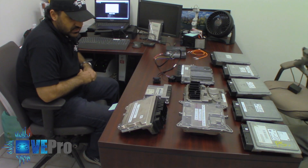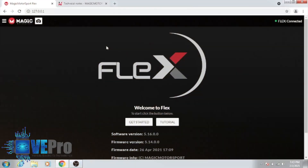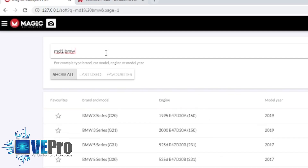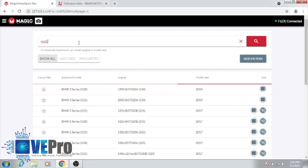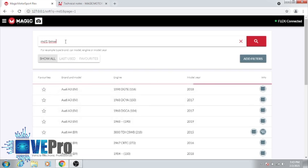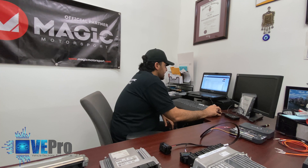Let's get into it right now and see how we're able to read the data for this ECU. We open up the Flex software, and again you can either search by make, model, and year, or in this case, as mentioned, this is the MD1 or MG1 ECU, so you can type in 'MD1 BMW.' The reason I put BMW is because if I put MD1 alone, it would pull up ECUs with that label from other manufacturers. And there you have it — you can see the different vehicles that use this ECU, which is a nice way of getting to know how many different vehicles use this type of ECU.